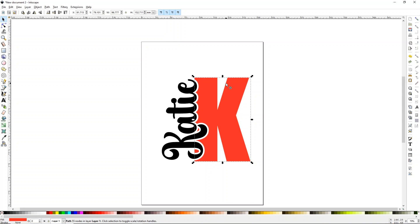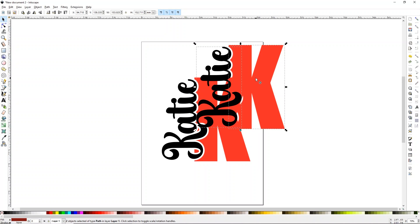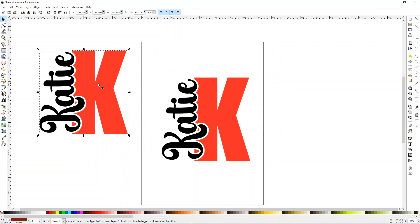Because I want to engrave these in two separate steps, they need to be two separate colors. But I still need to make an offset around both pieces. So I'll select both pieces, draw a big square around them, use Control+C and Control+V to copy-paste. With one of the designs selected, go to Path and choose Union — that makes it one single piece so we can use the Linked Offset to create the keychain shape. Choose any color to keep them visually separate.